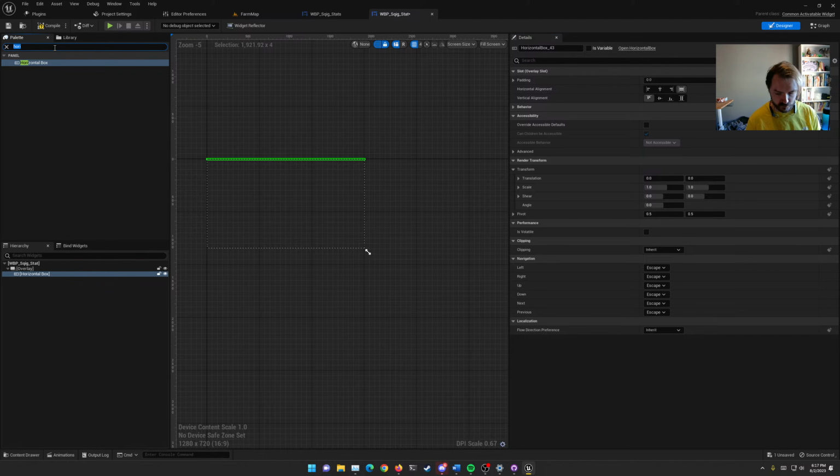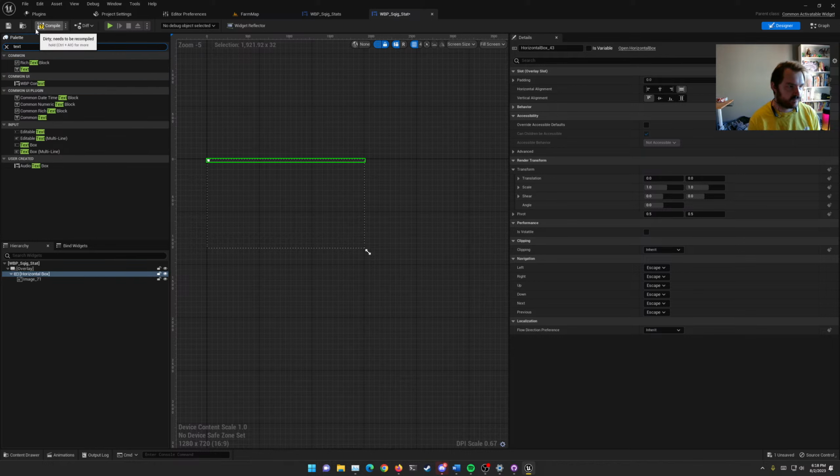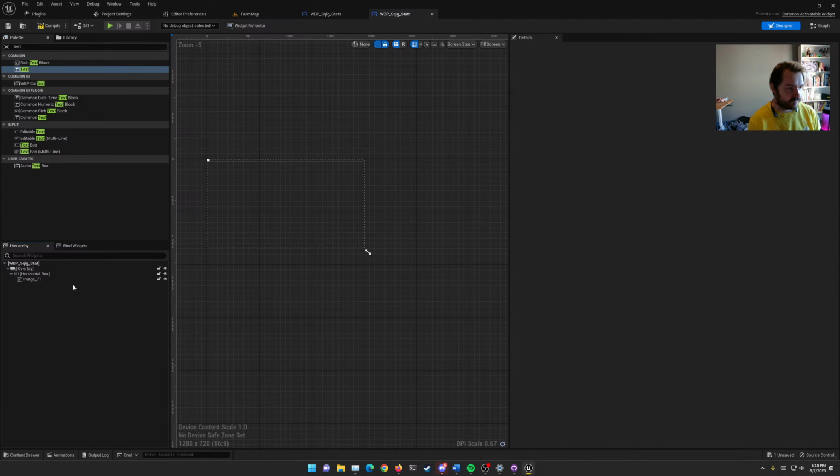And then in it, we will need the icon. So let's add an image. And then we need text for the name. Probably, oh, not that text though. We need the common one. And then we need it for the value.